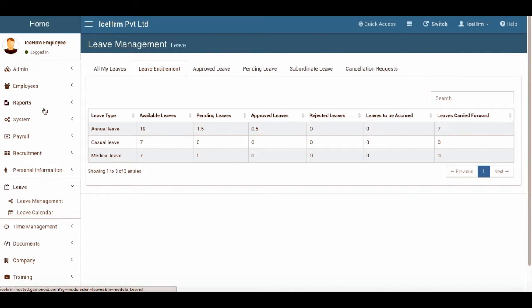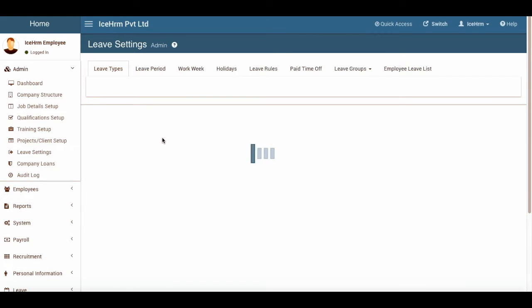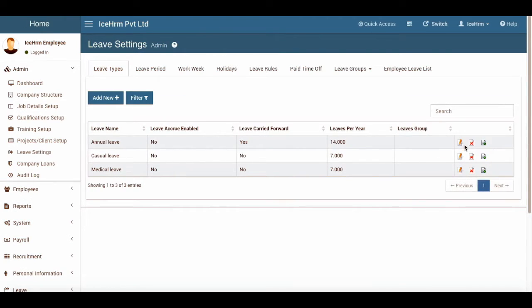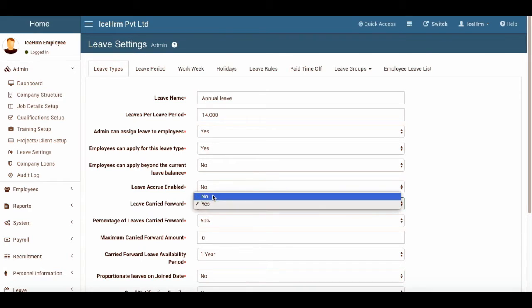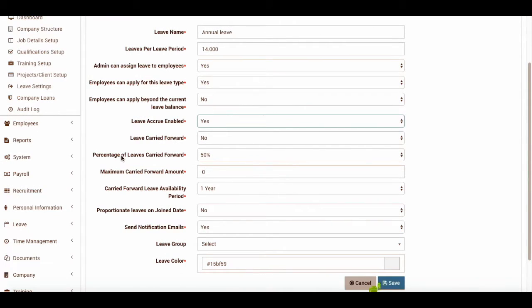Now some companies want to enable the leave accrue feature so that you get leaves only for the period of time that you have worked in the company. Today is actually 8th May, and for this year I should be getting about 45% of the leaves available. So to avoid confusion, I'm going to first go into the leave settings and disable the leave carry forward, and I'm going to enable the leave accrue. Once I disable the leave carry forward, I should have only 12 leaves because I have already taken 2 leaves. And when the leave accrue is enabled, I should be entitled to about 45% of the leave.